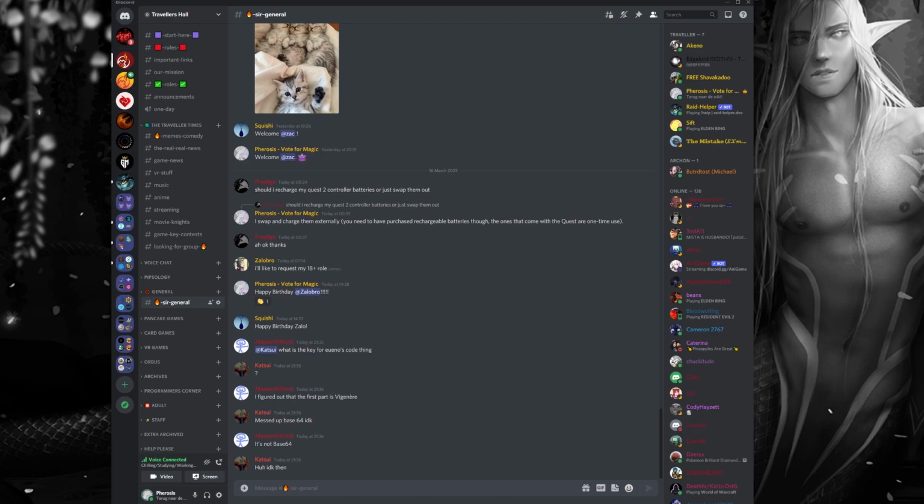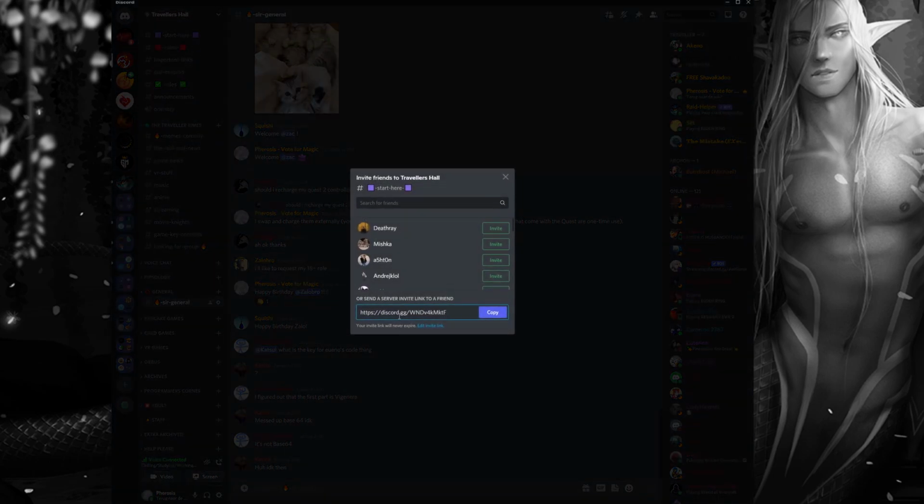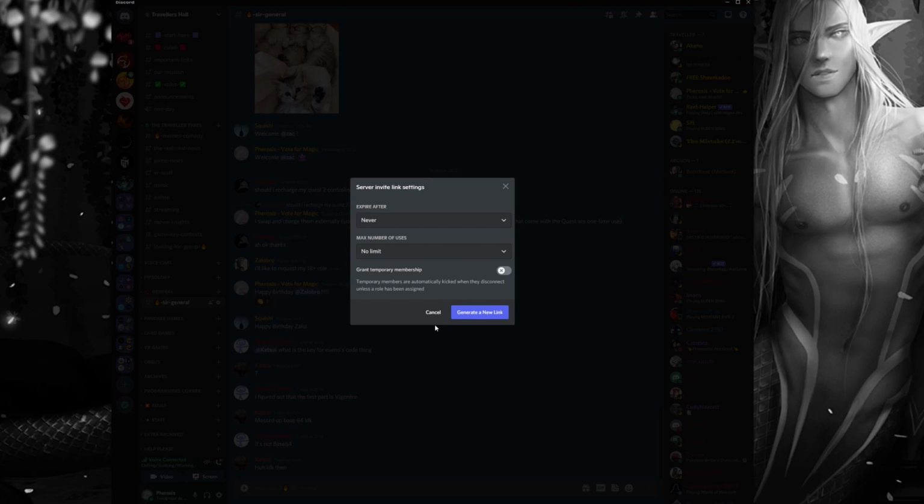Today, we're going to cover how to quickly set up a permanent link to your Discord. If you are looking at your Discord right now, you'll notice on the upper left-hand corner of the screen, there is a little down arrow beside your Discord's name. Click on that. The second thing down is where you go to invite people. Now click on that. A pop-up is going to appear in the middle of your screen. At the very bottom of that pop-up, there is an edit invite link. Click on that. This is going to allow you to edit the settings of your Discord link.